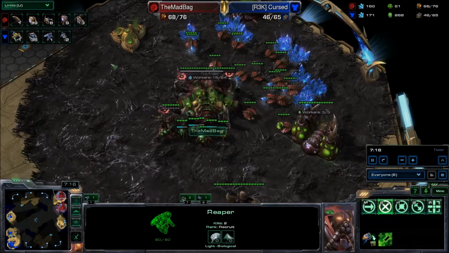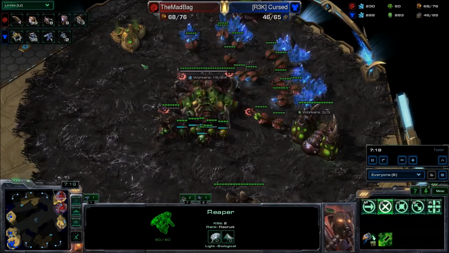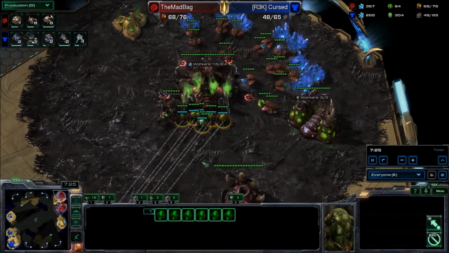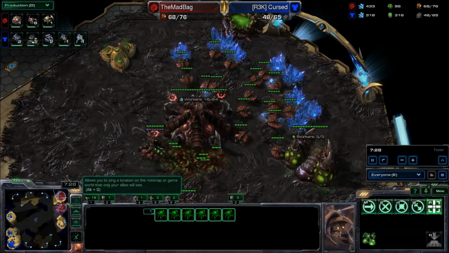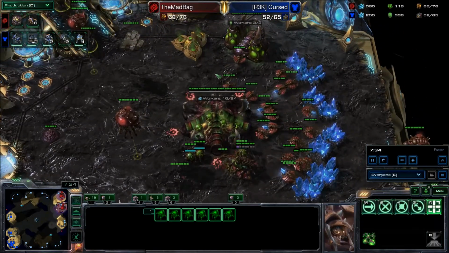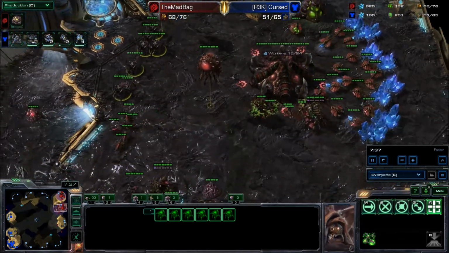Some things look kind of light here. Some things like my drone count. That's not very high. There's a Roach Warren. Why the hell is there a Roach Warren here? Why the hell are there Roaches being built? Because this is a tiny map. So my build is revealed. It looks like I'm going to do a Roach Ling all-in.